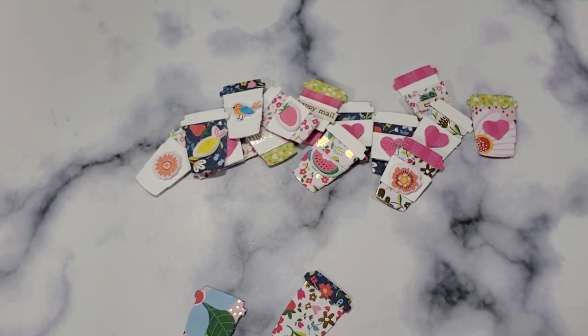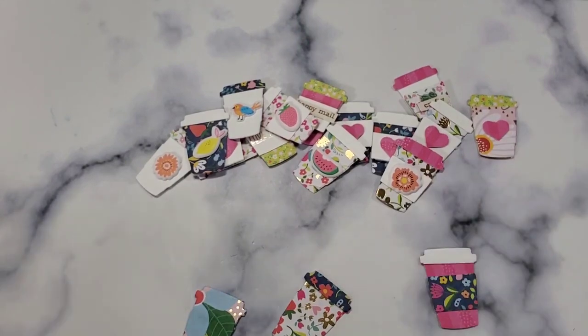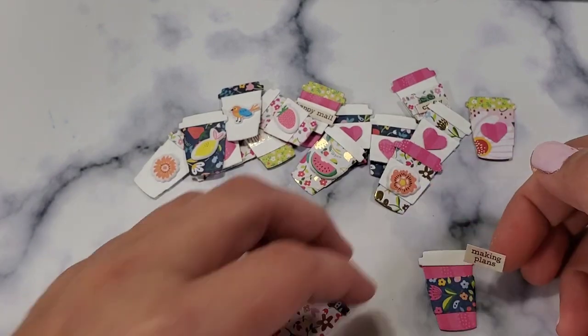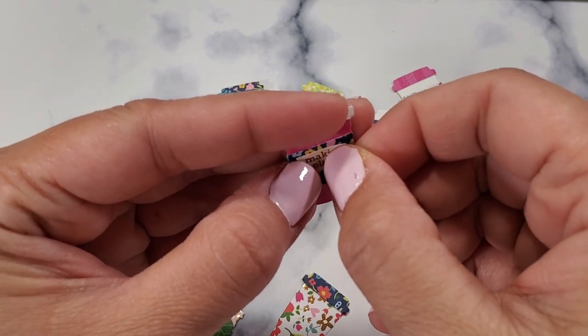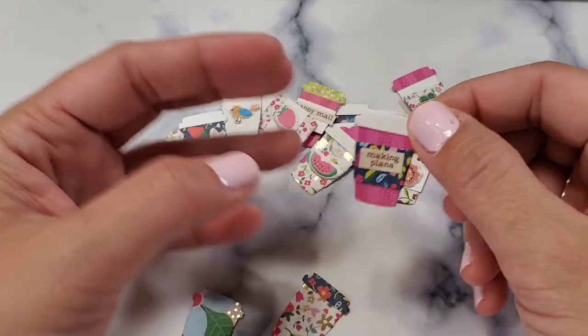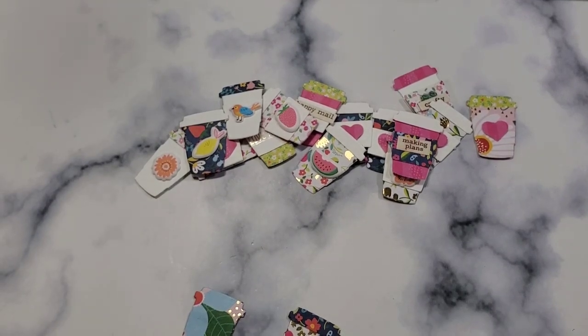Then this one, I still also have some paper stickers, but they're a little bit big. Let's see the making plans. This one. I think this is a Reset Girl sticker pad. I think that's cute. And then, let me see. Some of them are on the big side, that's why.